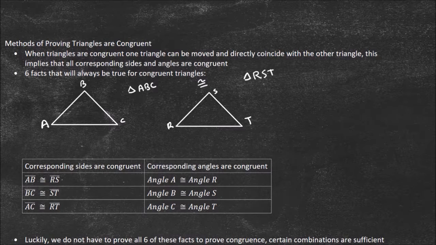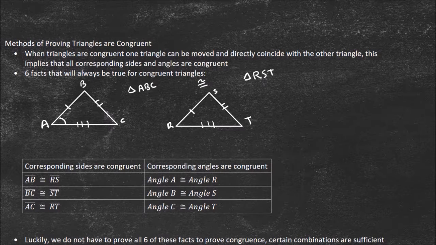It's saying that AB must be congruent to RS because they are corresponding. Corresponding means the sides that could slide onto each other and be exactly the same. So when you slide triangle RST to cover ABC, RS is going to be the new AB. So this is congruent to this, and we draw the same dashes. The dashes imply length, and if they have the same number of dashes, like 1, 2, 1, 2, that implies they are congruent. And so we can also imply that BC is congruent to ST, and lastly that AC is congruent to RT.